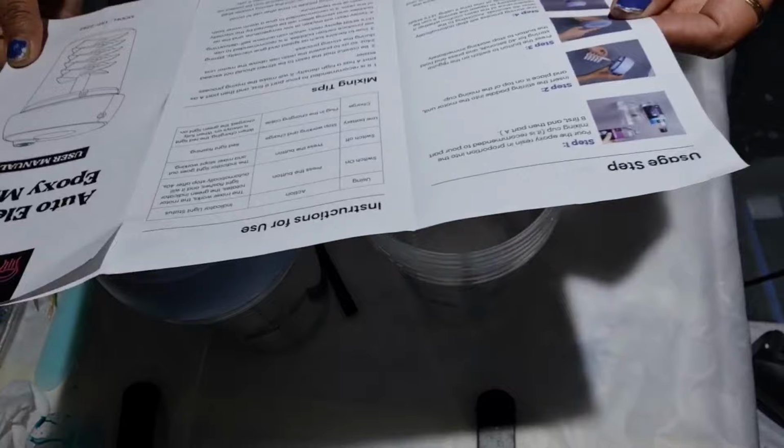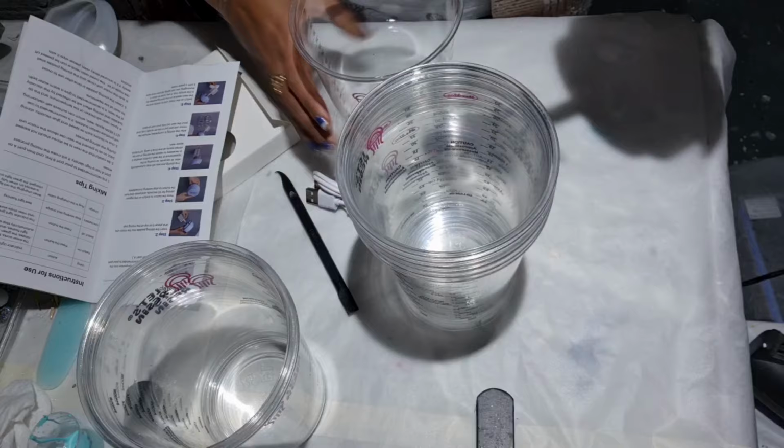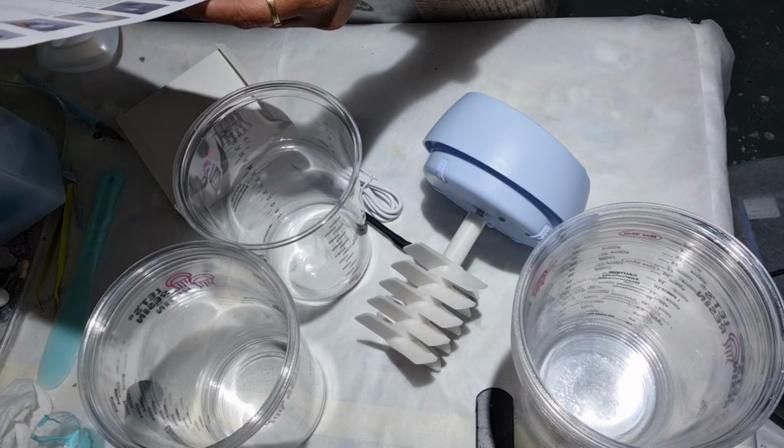So the first thing, pour the resin in a cup. Then fit this one. It's already fitted there. That's the mixing bit. Then second step, put it back on, turn it on, and I think I have to leave it on a charge.